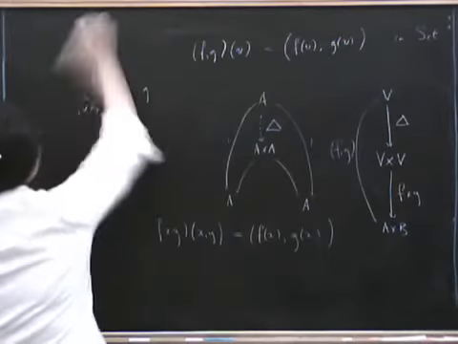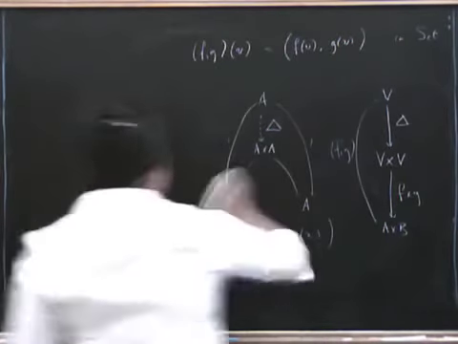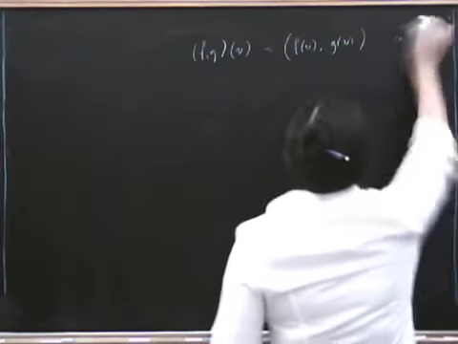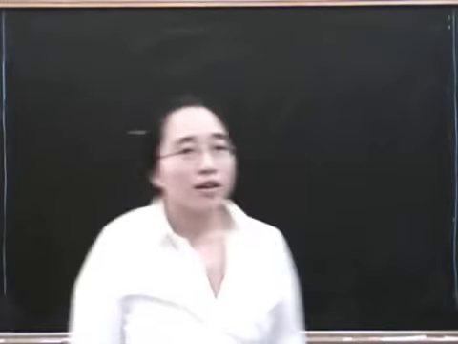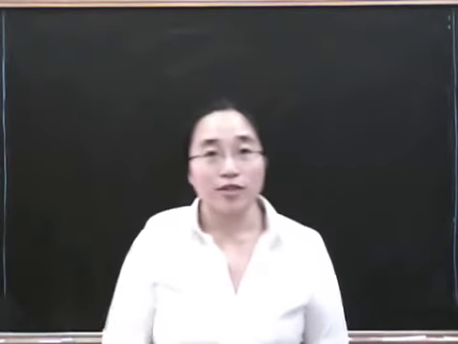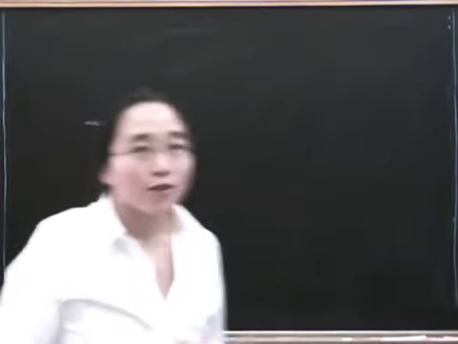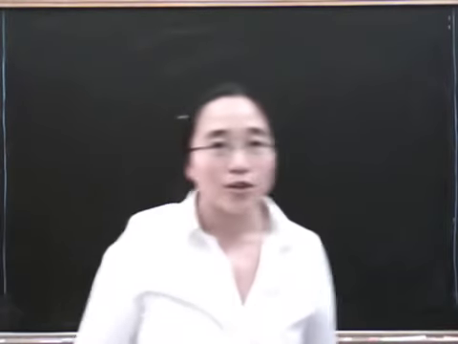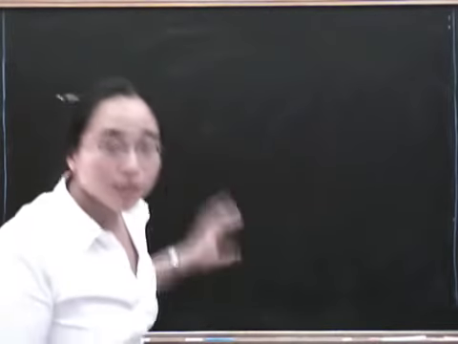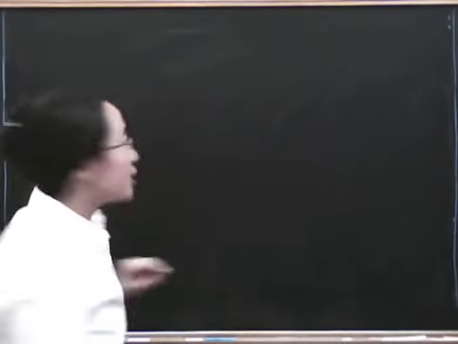Now I said before that if you've got all products, then you get a monoidal structure, and that was a little bit hand-wavy, because I haven't really said what it means to have all products. But one of the things that we'll need if we have a monoidal structure is a unit. And what I'm going to show here is the sense in which your terminal object, if you've got one, will give you something looking unit-like.